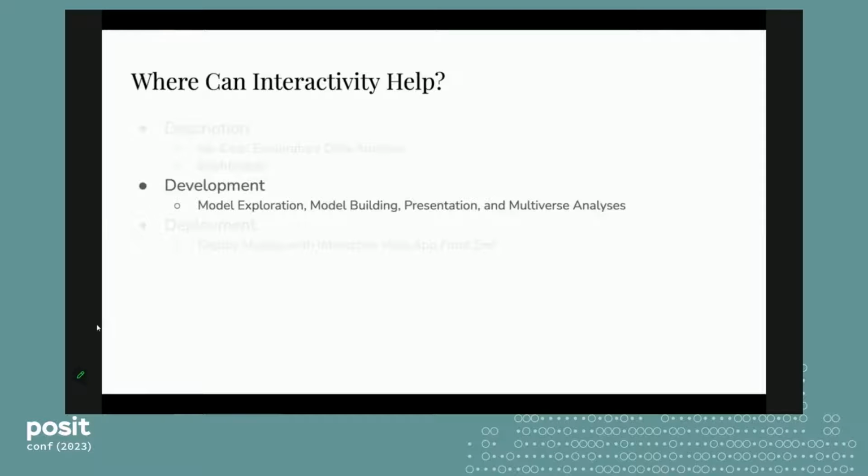The second D is development. As you're building models or comparing models, you can use Shiny for Python at all stages of that process. For instance, you could even build a Shiny app that helps people on your team build an actual machine learning model. Or you can use it as a way to compare different models as you're trying to decide what is going to get put in production. Or even do something like a multiverse analysis in which you look at the effect of different modeling choices and how it might impact the inferences or the predictions that you're making.